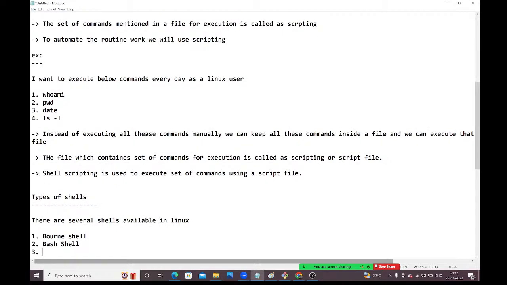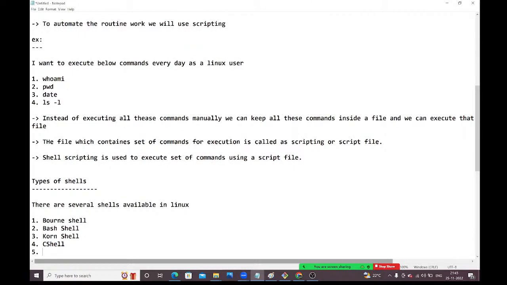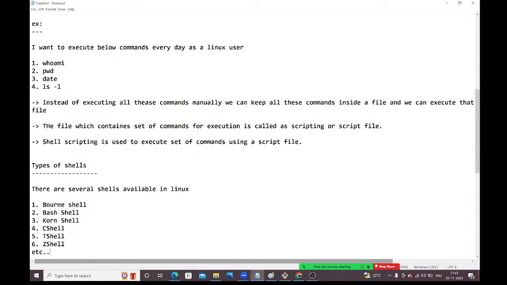Next we have Korn shell. And we have C shell. And we have T shell. Next we have Z shell, etc. So like this, we have several shells available.